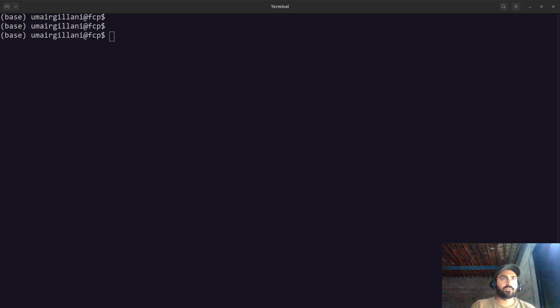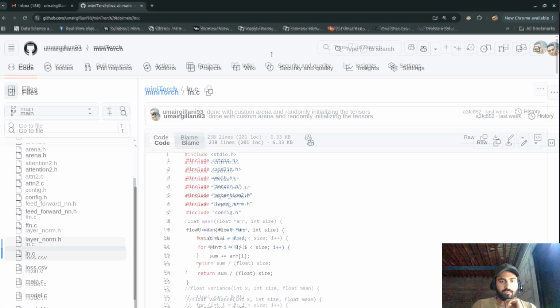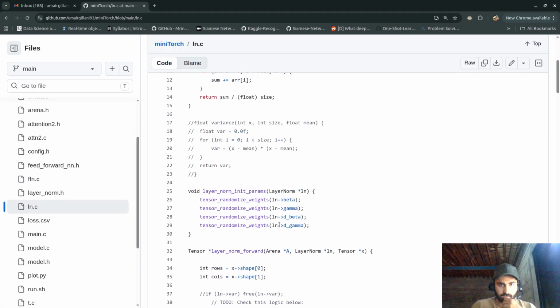And let me just see the code from here. This is my main branch, and if I see the main file, not main actually, ln.c. Yeah, right here, right here. Let me pull it up over here so you can also see. So it would look like something like this.